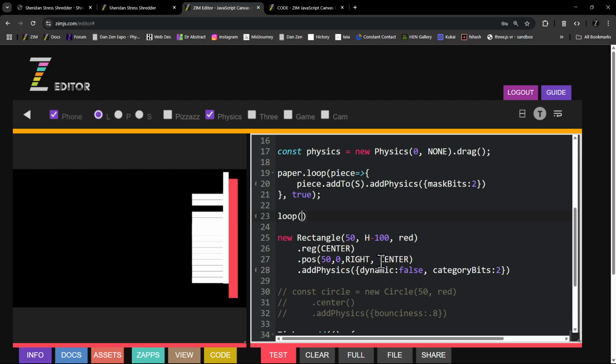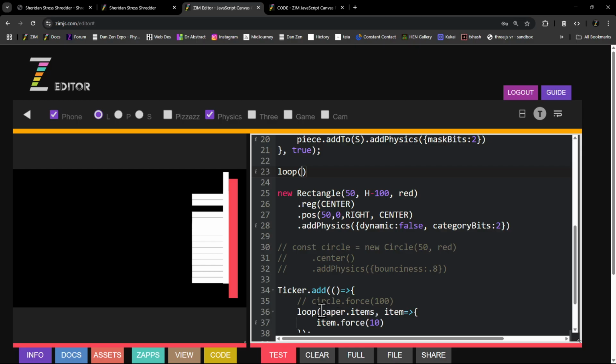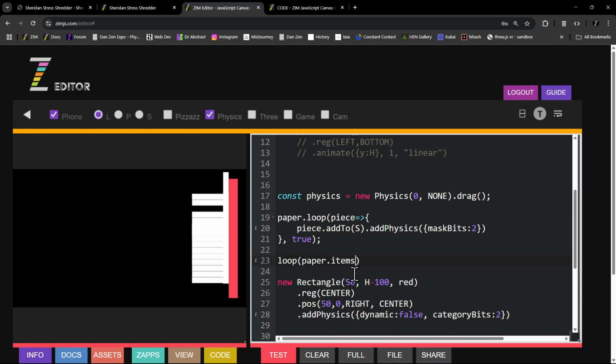So here we're going to loop through a slightly different array. Instead of the items, we're going to loop through items 2D. Items 2D, I believe that's it. And each time that will loop through each of the rows and give us an array of columns. Okay, so if you want all of the items, then that's items.